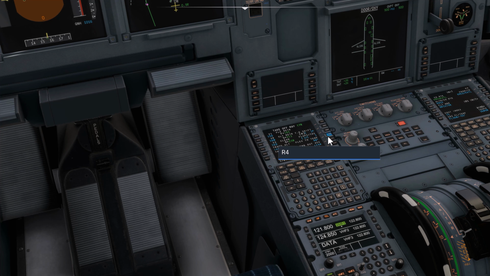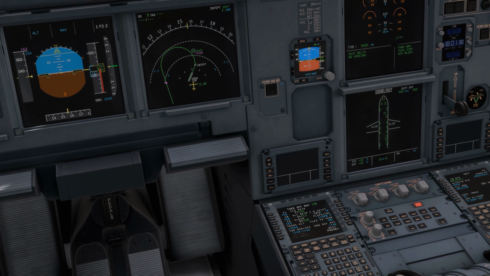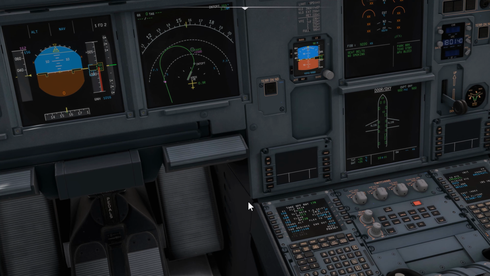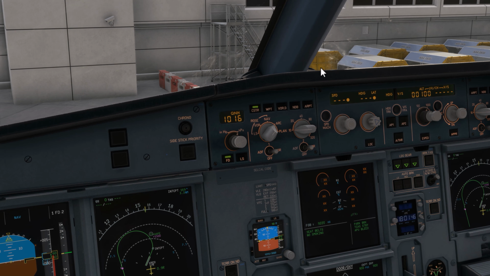And you put it into the flaps THS value there. And now all of our values for the takeoff performance are inserted and ready. And to see that everything is fine, you need to look here. If you've done everything correctly, the speed and the heading will be dotted. They will have no numbers in here.